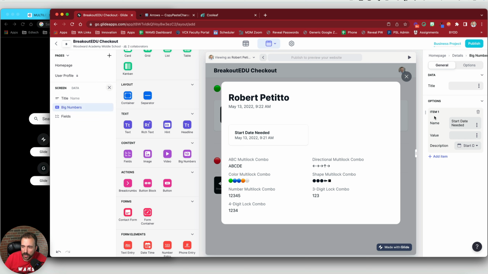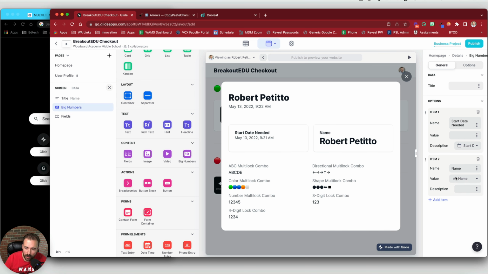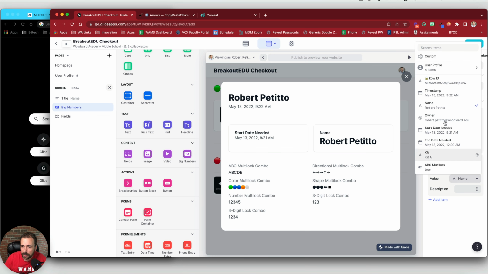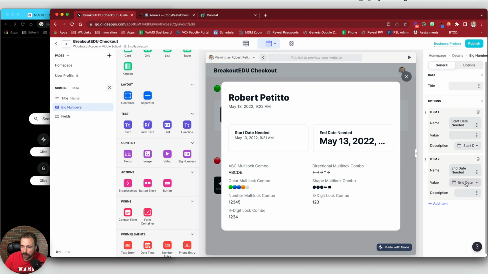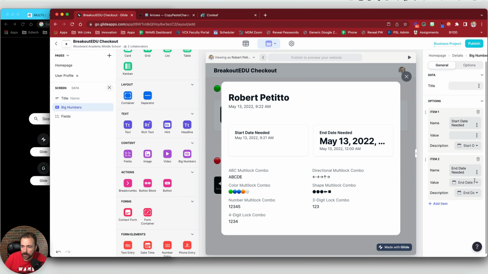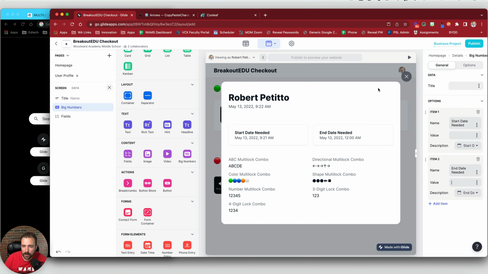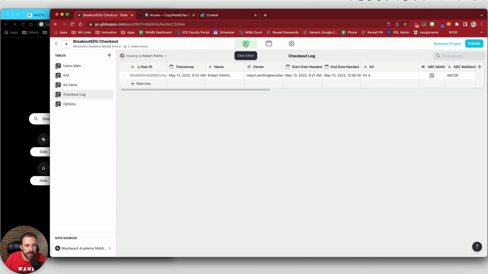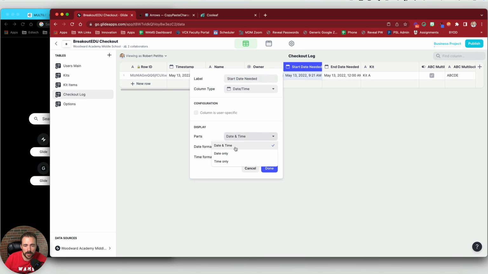Wish I could clone the items. I clone a button or clone the items within it. I'm gonna make that a feature request. And date needed. We don't need times, so we'll get rid of the times on there. Just date only.